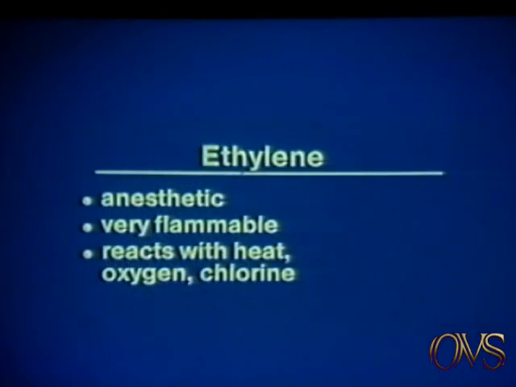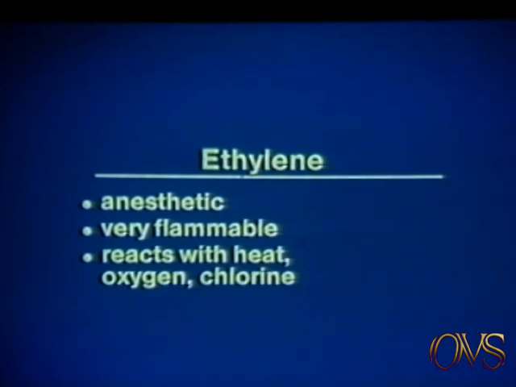Ethylene is another very valuable feedstock. It's a colorless gas with a slight odor like ether, and it may be an anesthetic when breathed. Ethylene is noted for being a major fire and explosion hazard, second only to hydrogen in our system. Ethylene will flash at 136 degrees Fahrenheit and has a wide explosive range, 3% to 32%. Ethylene will also react violently with oxygen, chlorine, and localized heat.